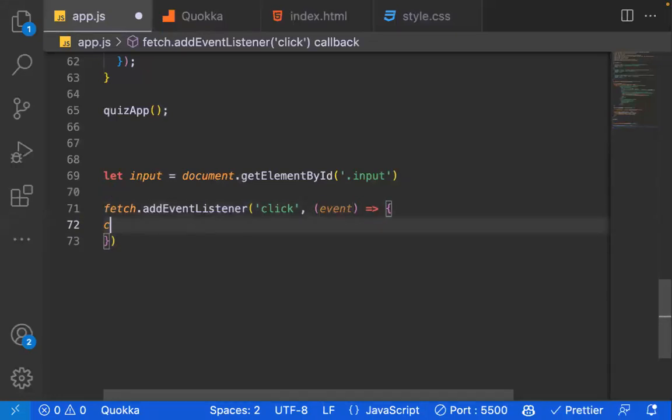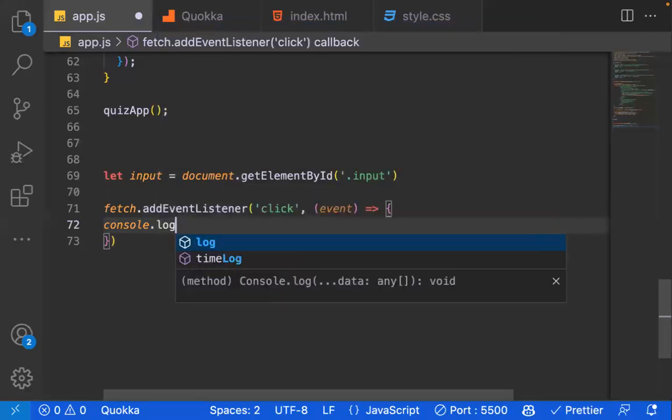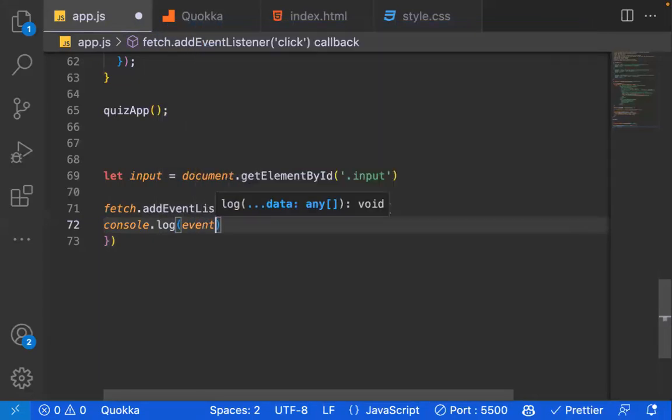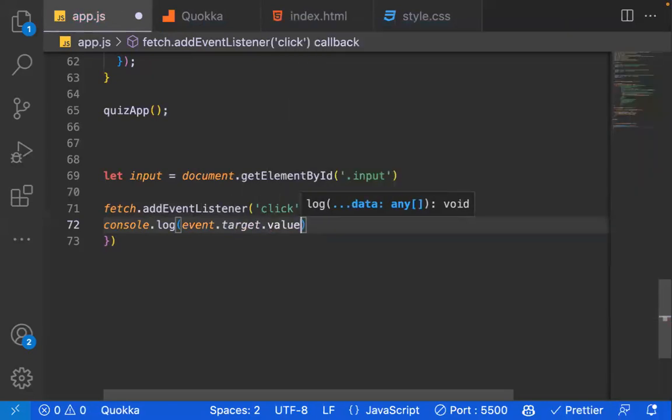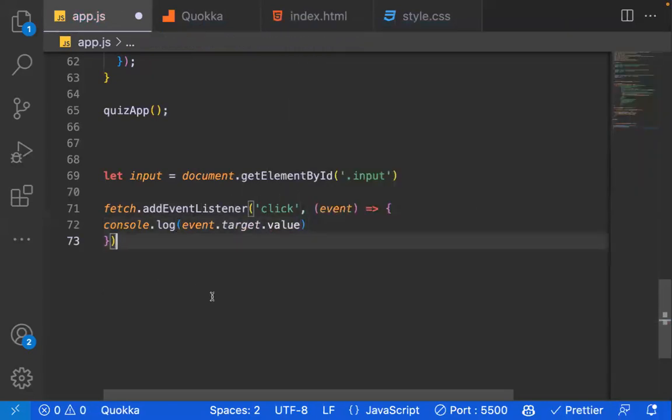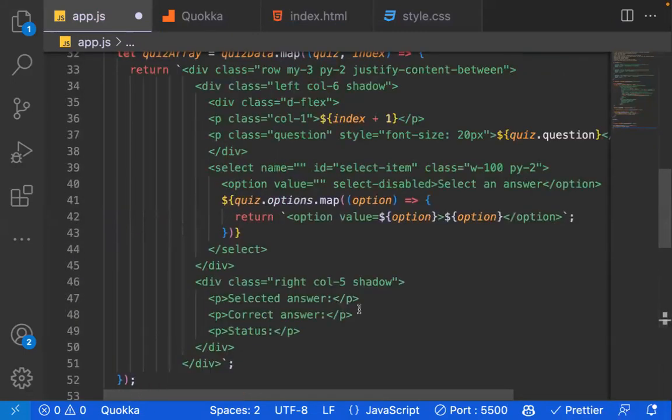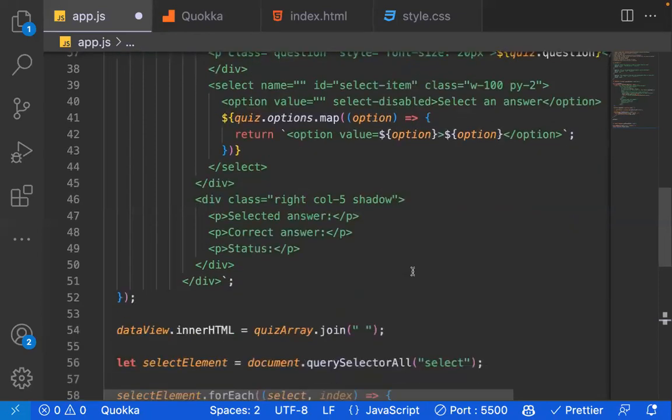So if you say console.log event dot target dot value, you will now get the inner value instead of saying inner HTML. In this case, this is not an HTML because we are passing a value here. So what we need exactly is the value. We don't need the HTML. We need the value. Do you get?